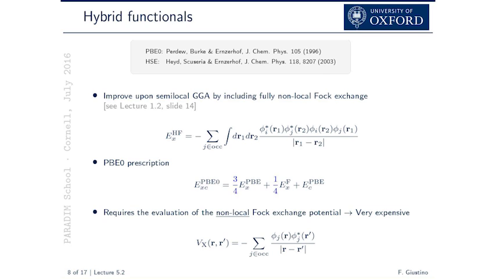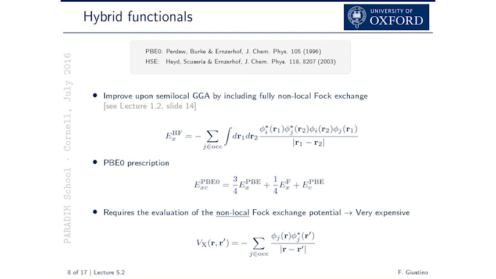So in practice, the idea is that all the functionals based on LDA and GGA only look, so the potential the electrons are feeling depends only on the density at a certain point or the gradient of the density. But if you remember the many-body Schrödinger equation, there were Coulomb interactions between an electron here and an electron there, so very non-local interactions. So you were not depending on what was happening near you, but something very far away. That can be incorporated by including the Fock exchange energy into the description.